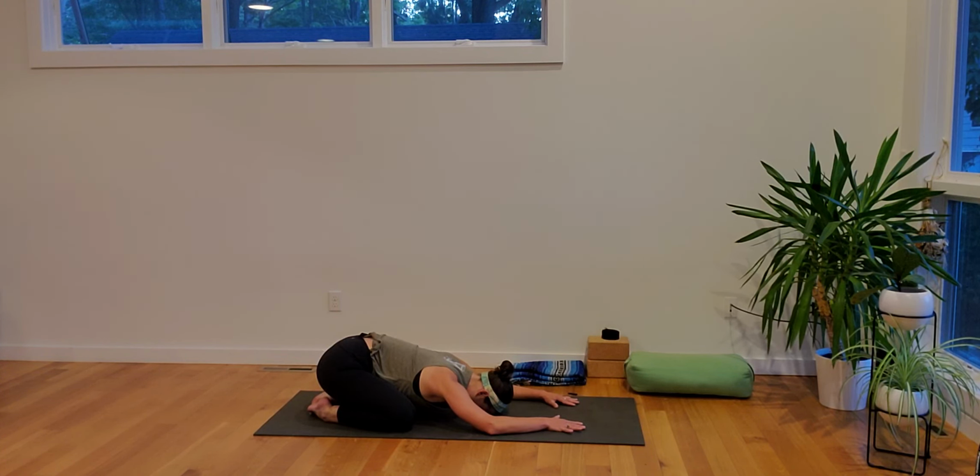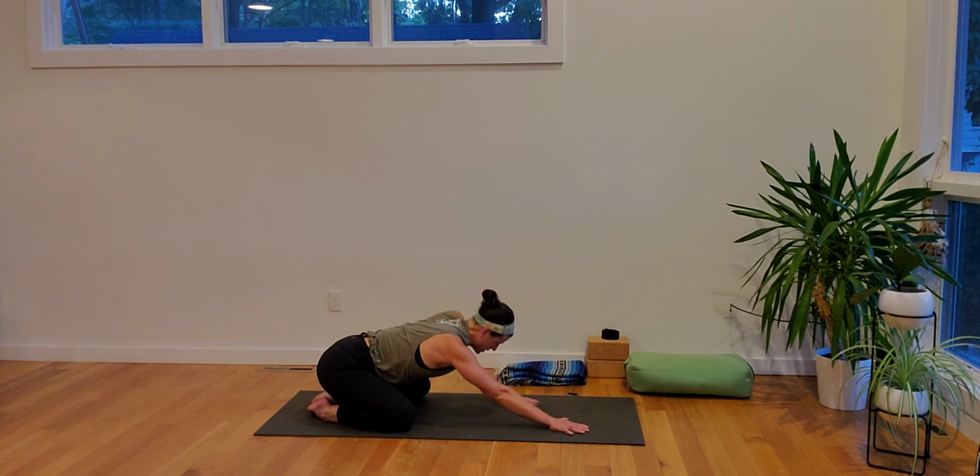And even though those postures don't require as much dynamic energy in the body, I still want you to feel dynamic energy in your breath. So when we're holding a pose for a minute or more, you're breathing just as deeply and smoothly as you were when you're moving. From here, lift yourself upright.